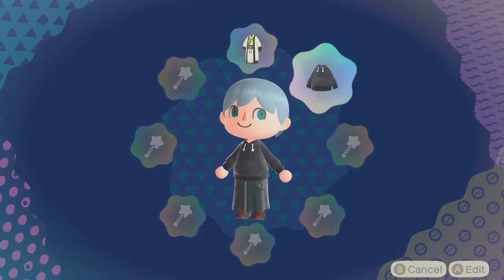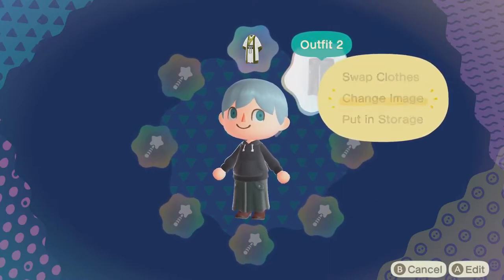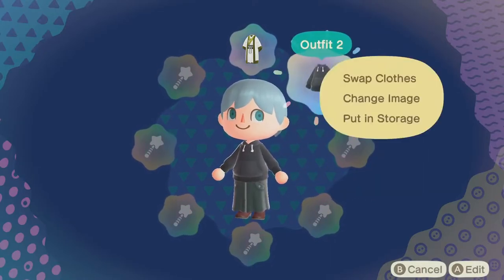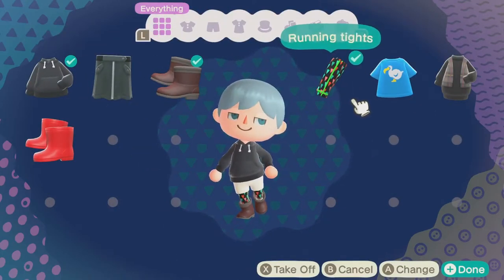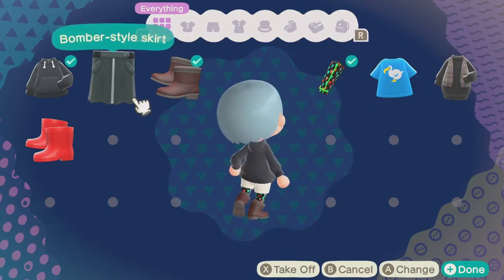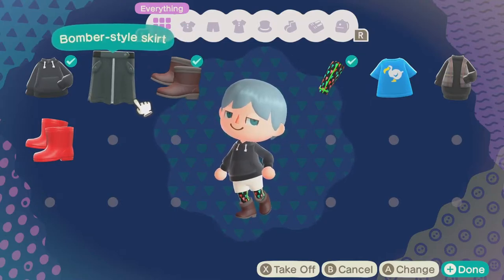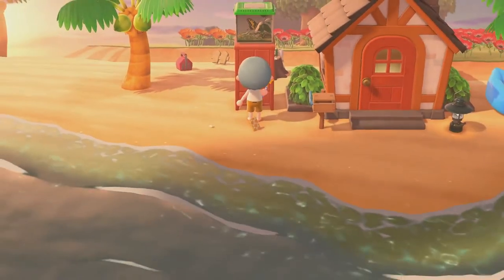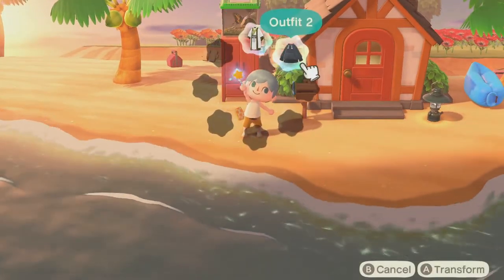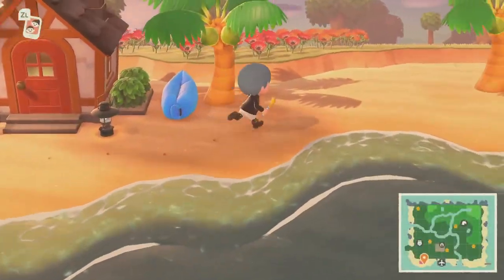Let's change image. That's not what I wanted. Swap clothes. Alright, I don't want that. I absolutely want that. I don't have pants, though. We'll have to work on the lack of pants. Magic star powers activate. Rainbow type powers go. Yeah.